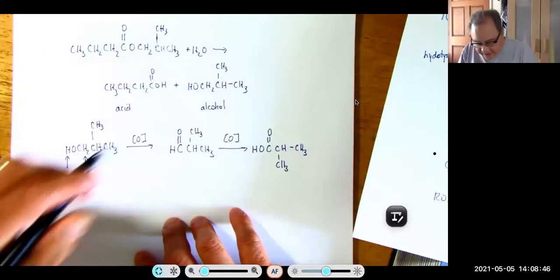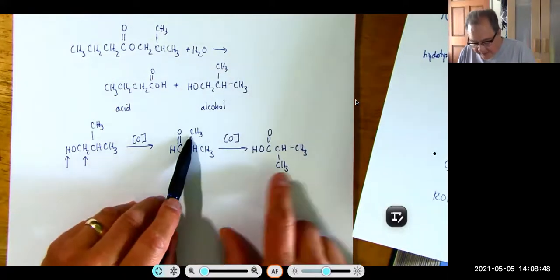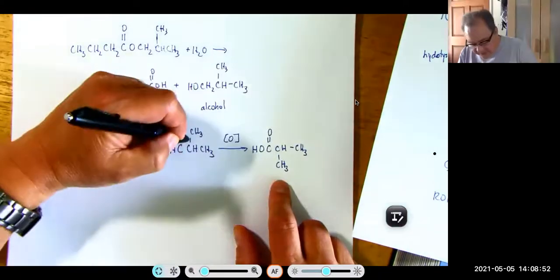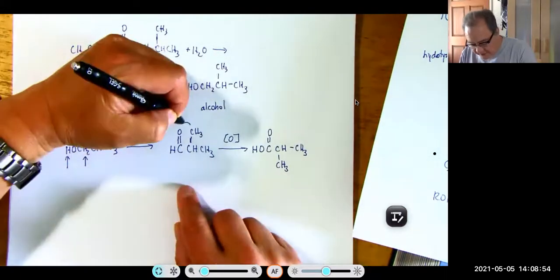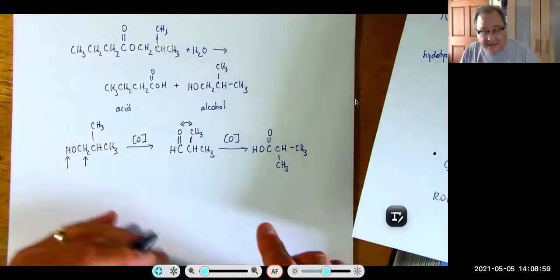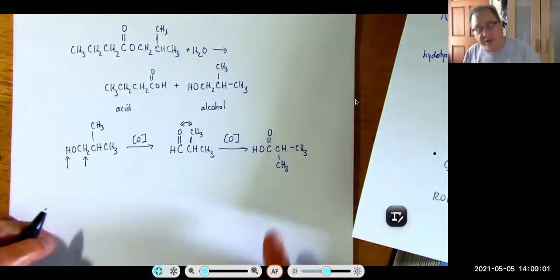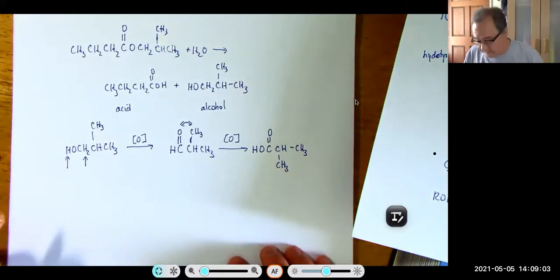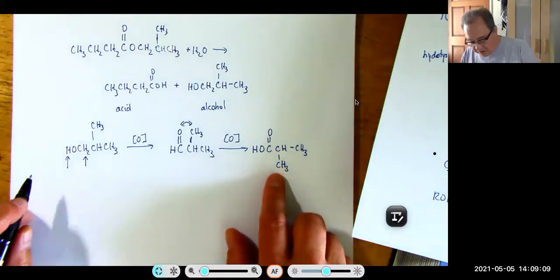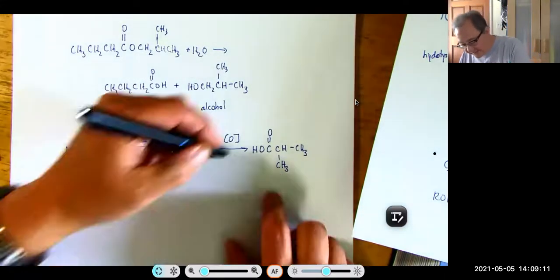Here, you see how this CH3 is going up and here I put it down? I put it down because these were kind of bumping into each other. So I wanted people to be able to see it very easily and see that they're not attached or anything. That's why I put it going down. Fair enough? So this is a carboxylic acid, isn't it?